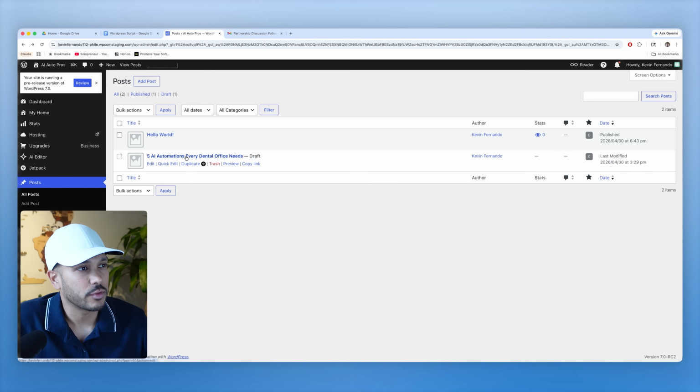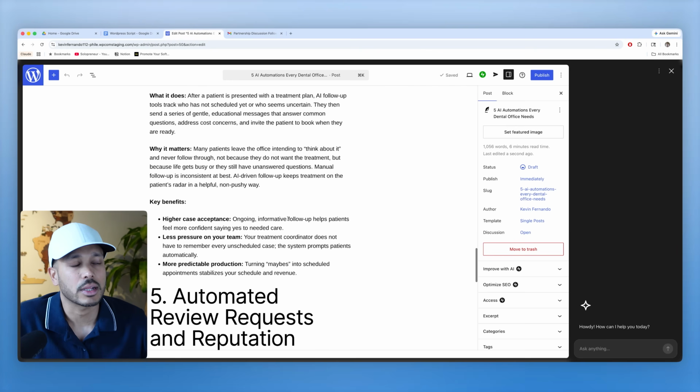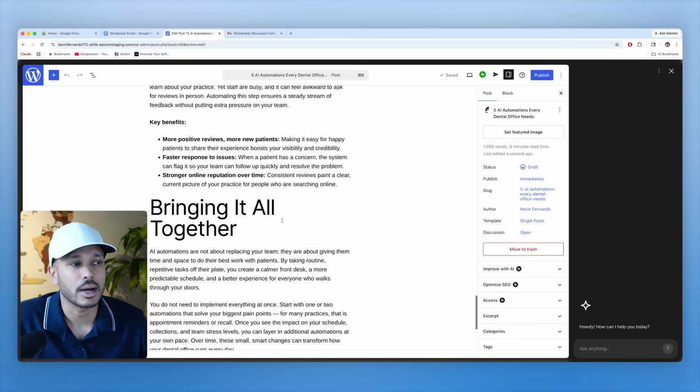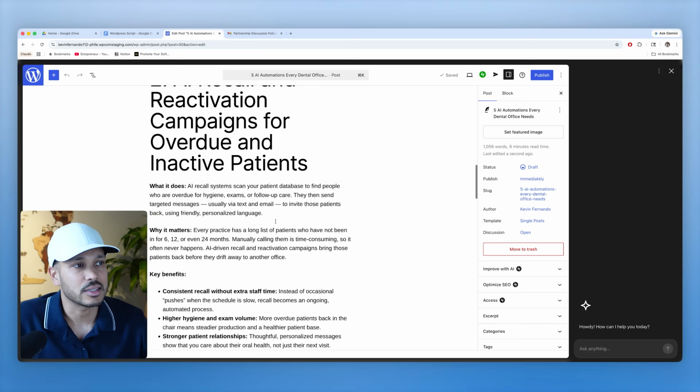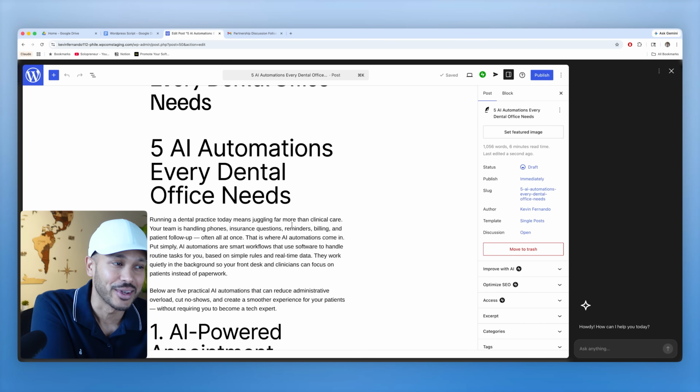And then if we hop back over to our posts, we can see it right there. It just created the post for us. And of course, we've got to clean it up a little bit and add some images and whatnot, but we can get AI's assistance with that too. But that's already done 75% of the work for you right away.